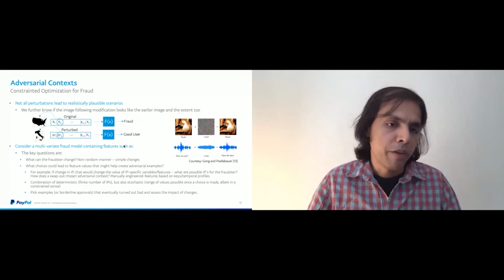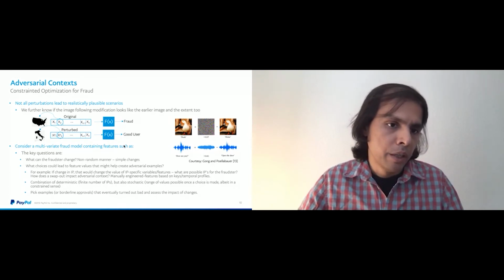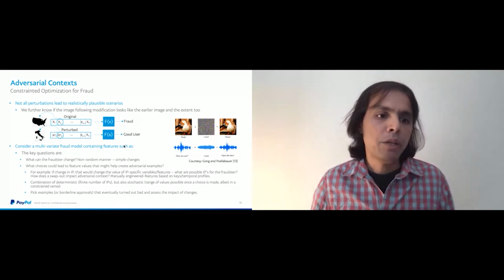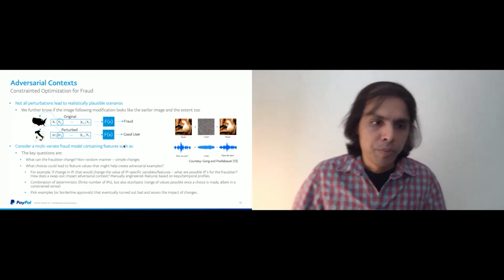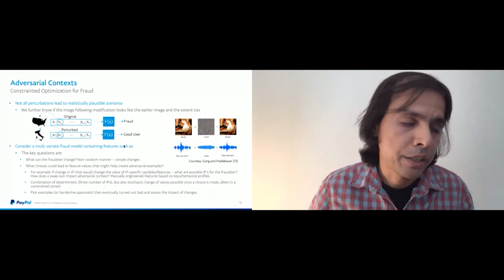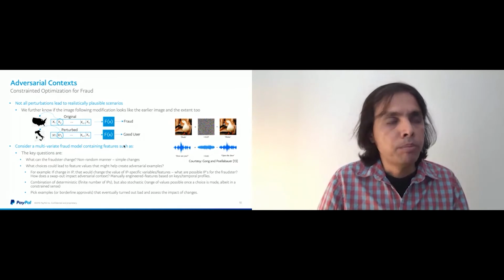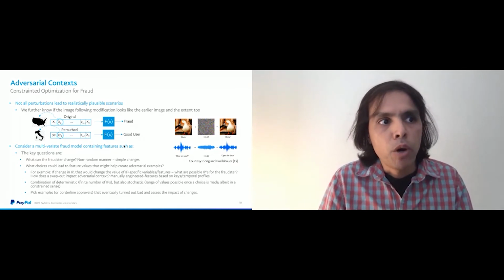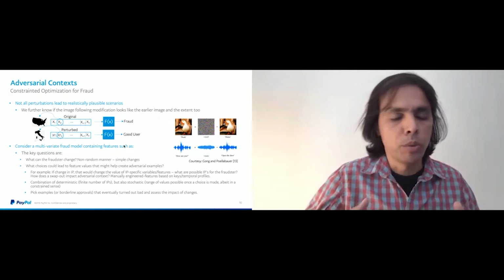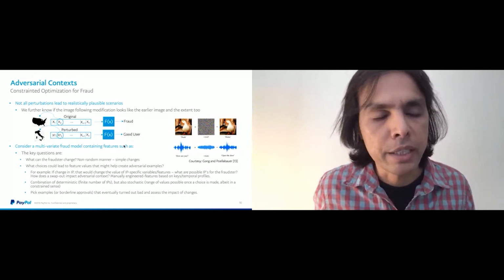And that's the reason why we have to go back to the domain and figure out how we can constrain the perturbation space so it generates examples that are realistic. So the key question here is, what can the fraudster change? If the fraudster changes certain contexts, for example, the IP, you can figure out what kind of IPs the fraudster might have logged in through over the time on file of the account. So from the day the account got created up to now, you could look historically at which IPs he has signed in through.